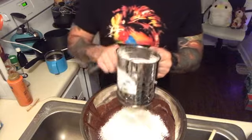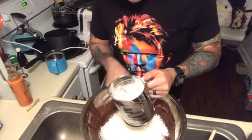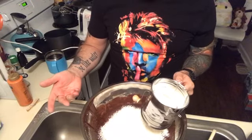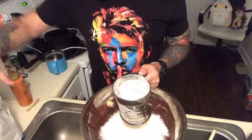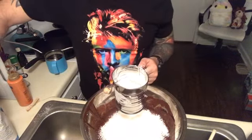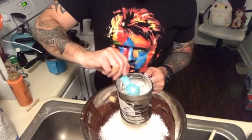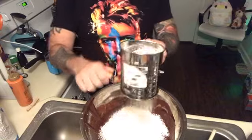Isn't that cool? Oh yeah, sift it. I don't know why that makes me so excited, just grinding this thing. I'm gonna put a little bit more in here. Let me get a spoon and do a little bit more flour. You want a cup of flour. All right.